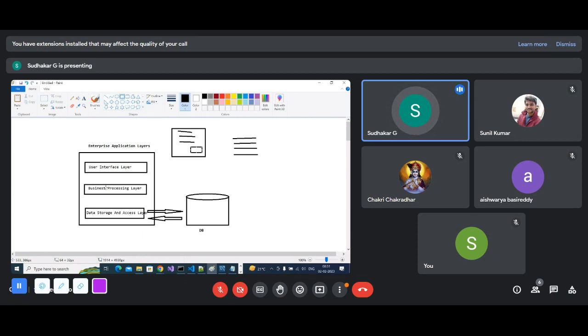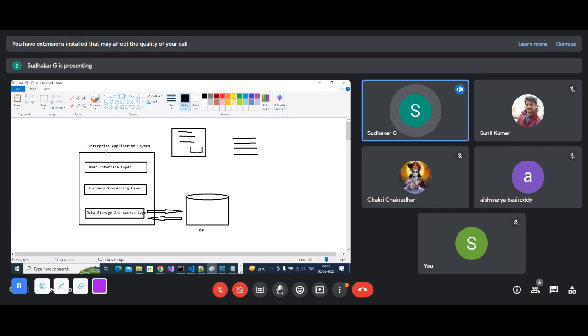The business layer is a very important layer in an enterprise application. It is used to define all business logic or rules, or whatever you can call rules or regulations, you can write in the business layer.